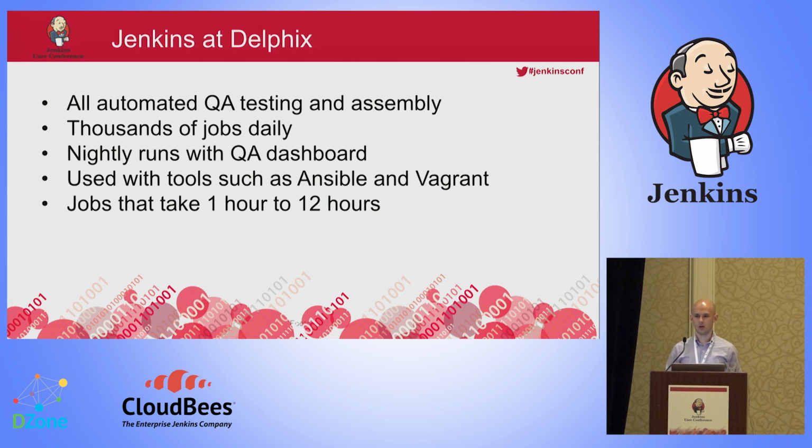The way that we use Jenkins internally, it's really at the core of our development process. All of the automated quality assurance and testing and then the assembly of the software is automated through Jenkins. So it's at the very core of how we develop software at Delphix. We have thousands of jobs which are run daily. Personally, I would say I run about 10 to 20 Jenkins jobs daily as a developer, and that's probably typical of any software engineer working at Delphix. We do the 3 different things that were outlined in the keynote for how Jenkins is used traditionally, which is nightly QA automation runs. We also have jobs that you kick off yourself as a developer before you commit code in order to test your code. And then we have jobs that are used to provide bundling and packaging of software.